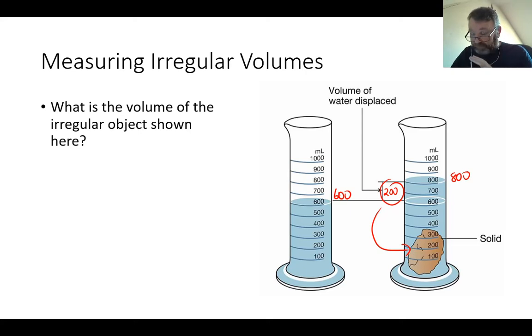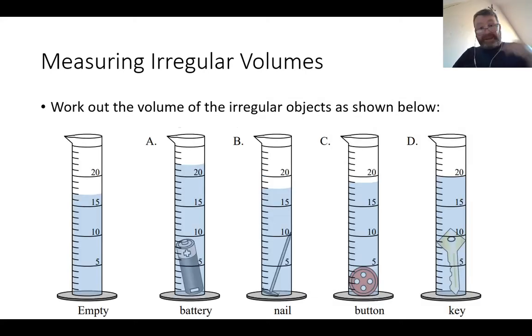Okay, make sure it can sink, or if it can't sink, submerge it in some way. You don't use your finger, it's too big, but use a pin or something to push it under the surface. Okay, if it was a cork, for example, you could stick a pin into a cork and you could push the cork under the surface. The pin is too small to make any difference, and you can get your volume that way. But you take the reading before you submerge the object, you take the reading after you submerge the object, and you take the two away in order to give you the volume of the object that has displaced its own size.